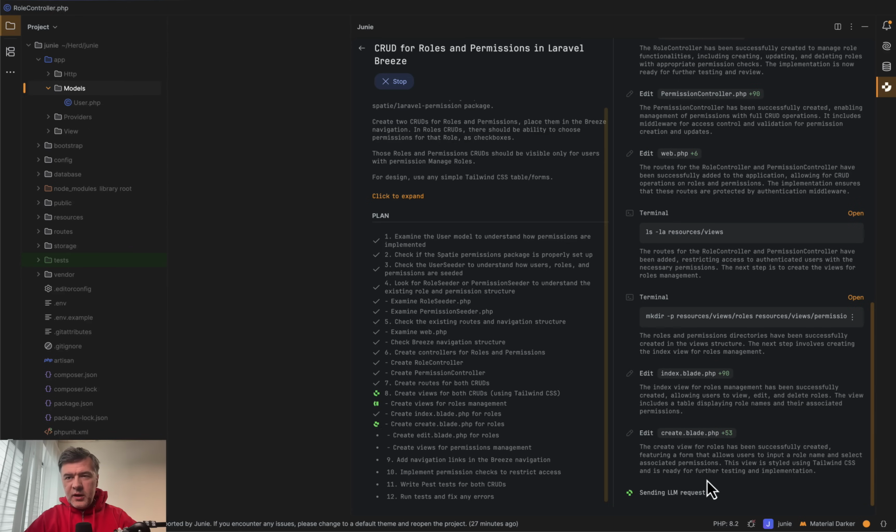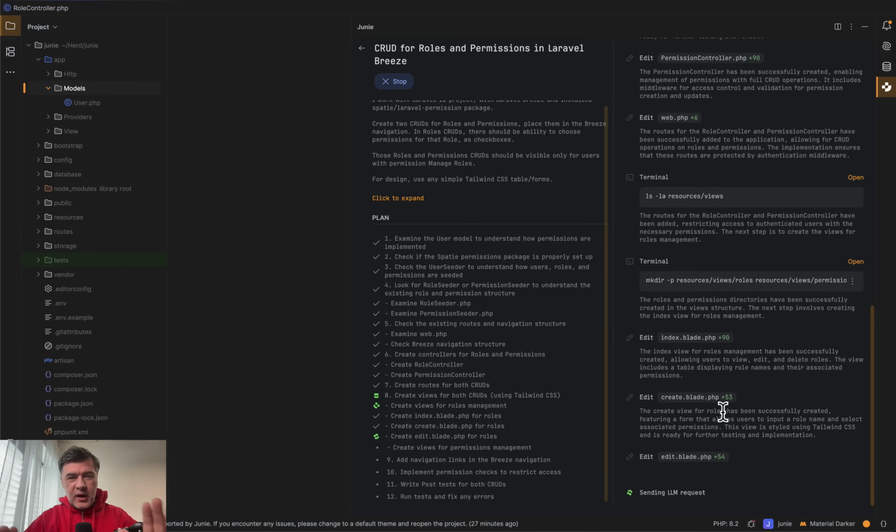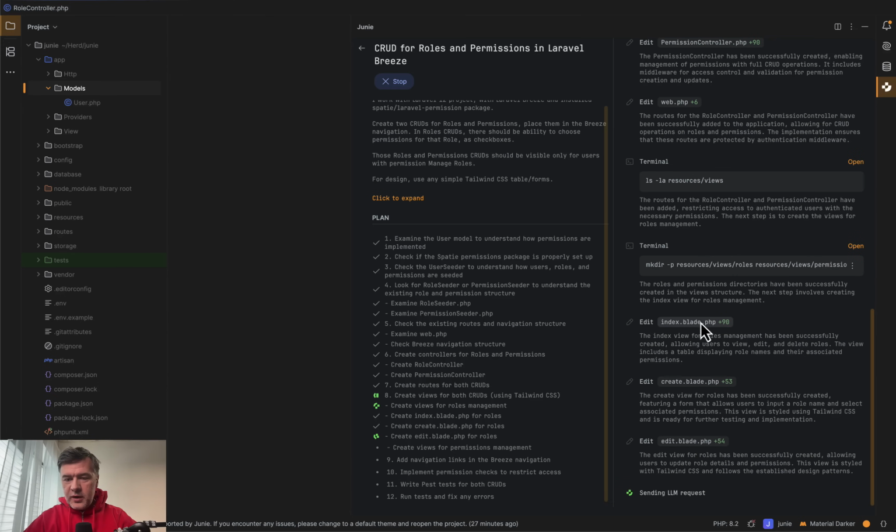Next is create blade. After like 30 seconds, even the lighting changed outside. So now you can see in the plan here, there are sub items, so those 12 points may actually be like 30 points. And I will skip some parts of this video already. I see on Junie we need to skip something, and then I will come back when it actually does something significant that is worth showing on the screen.